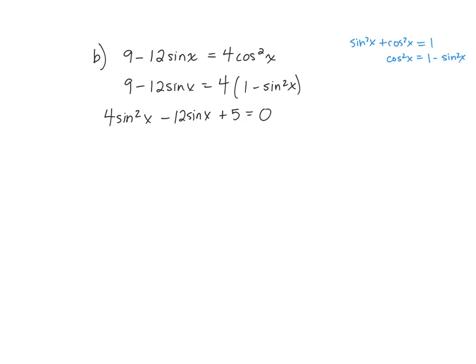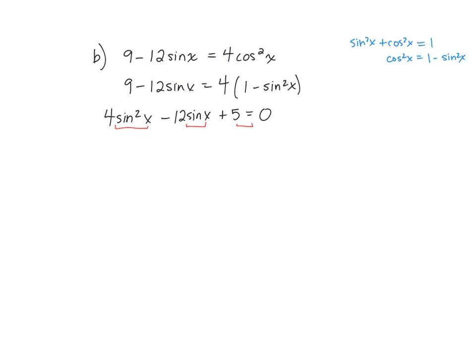At this point, we're going to look to factor and use our quadratic formula. Or sorry, factor or use quadratic formula if we cannot factor, right? So now you'll notice we have it written in terms of sine squared x, sine x, no sines. So we have a descending degree on sine x.